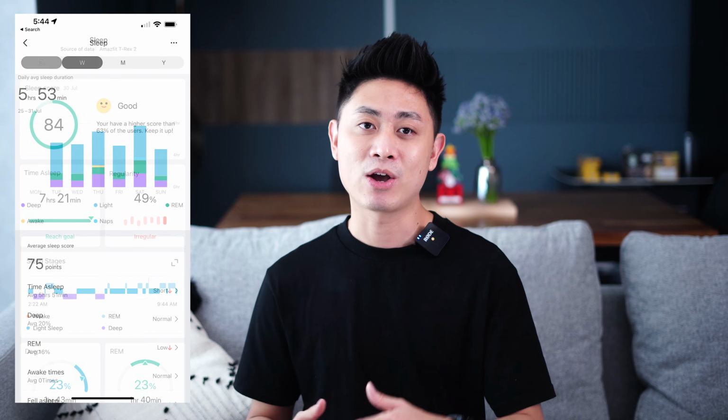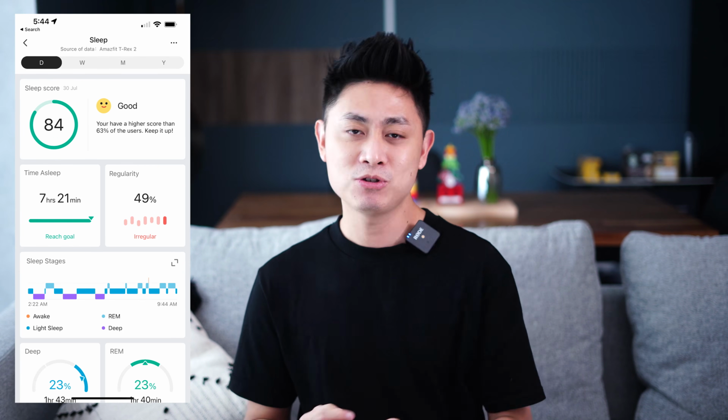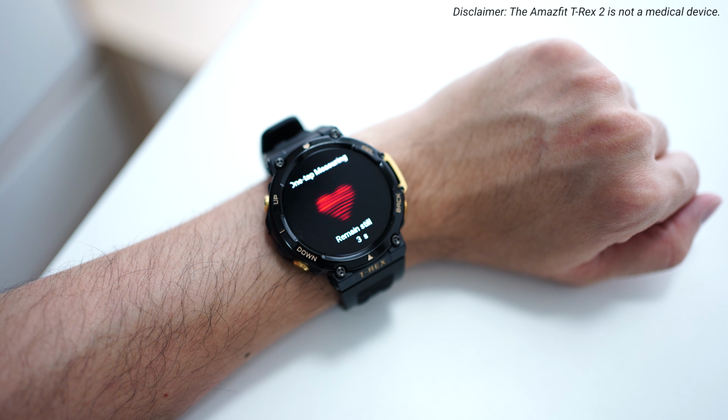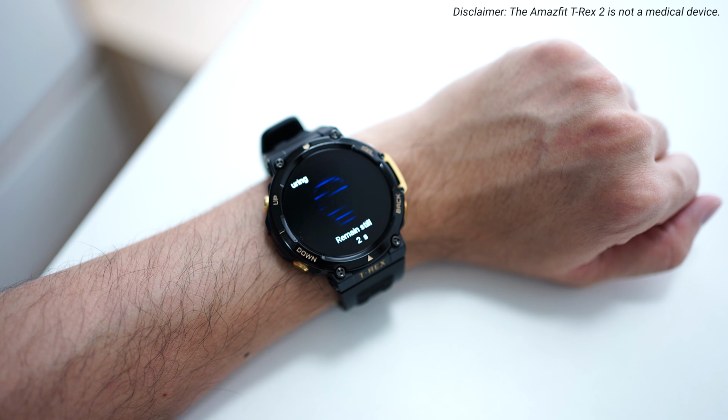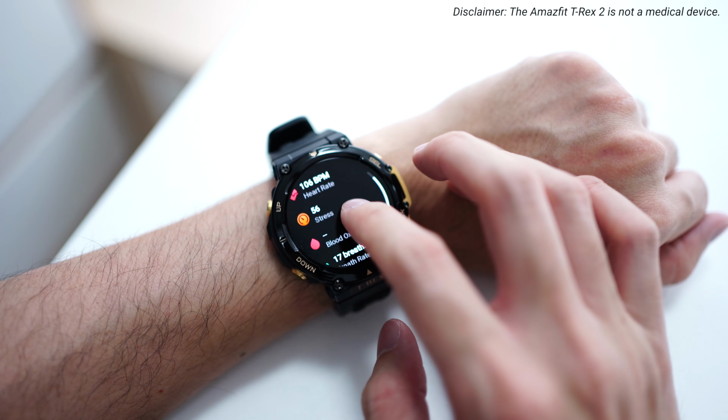It was able to tell when I go to bed, actually falling asleep very accurately, so that's great. I also noticed that the heart rate monitor is actually quite consistent with my blood pressure monitor that I'm monitoring as well. So it's quite accurate there. However, I still will not say that you should rely on this absolutely just for your health. If you are having any issues, the best bet is to always check in with your doctor.